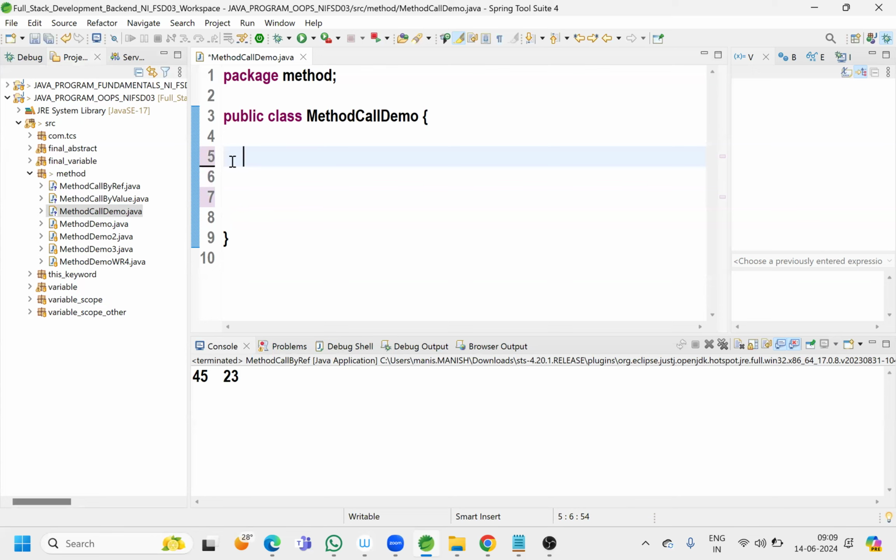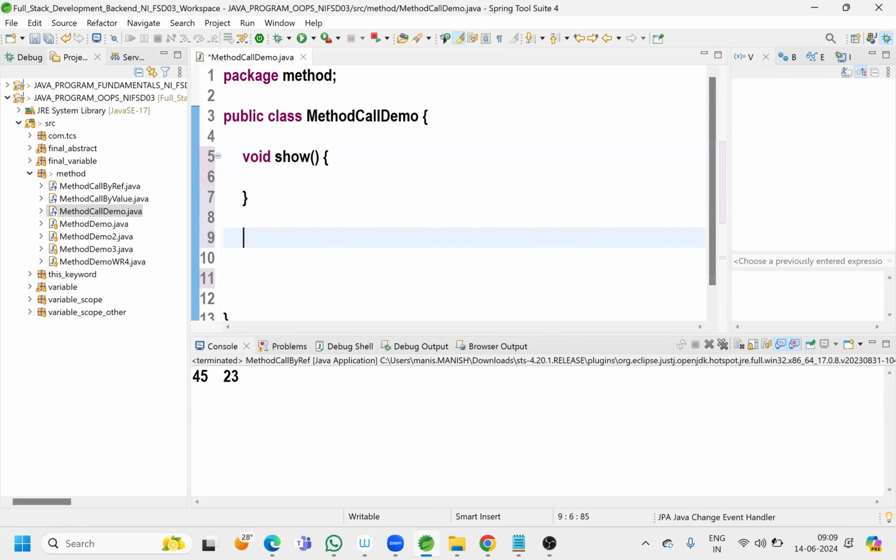In our class, for writing business logic, we always write some variables or some methods. Some methods will be like this, a non-static method, and some methods will be like this: static void print.